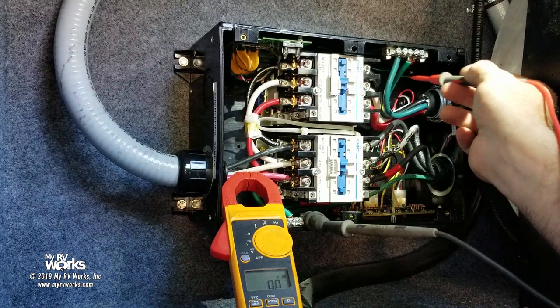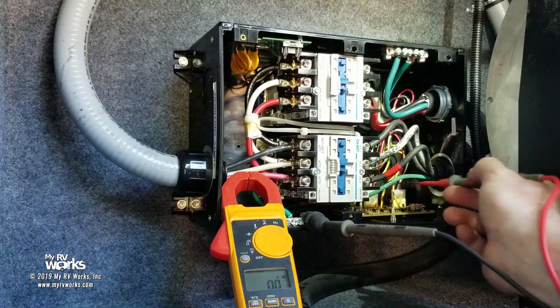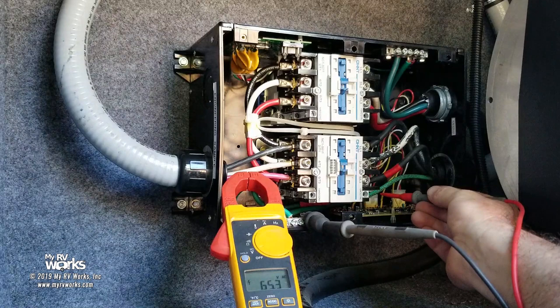And I can't get my head in there, just to my eyeball, to see where the coil voltage is. I think it's way in the back, and if that is the case, I've got right there. See, I've only got 68. Can you see that? 60. Let me turn you down a little bit.